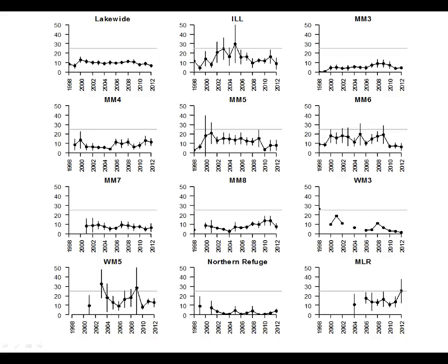As you can see, the Illinois waters have, in the past, in the early 2000s, had a number of years where they achieved the 25 lake trout per 1,000 feet. But in a number of the Michigan waters, that goal has not been achieved.